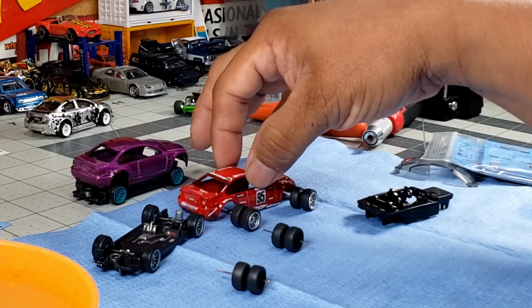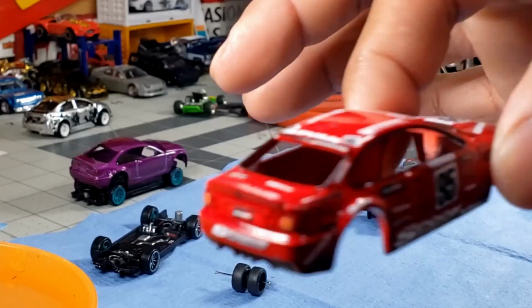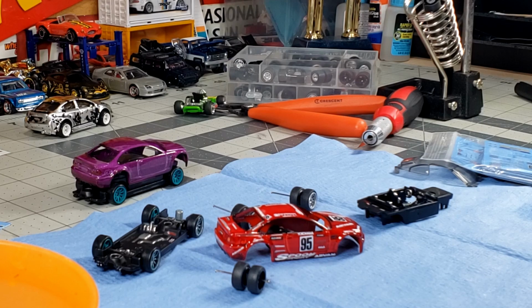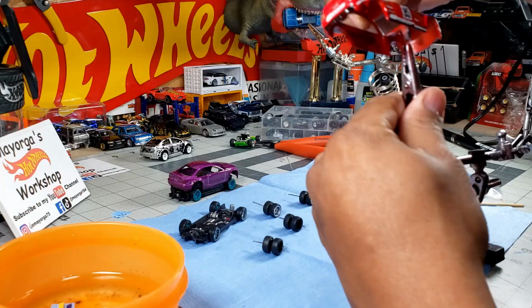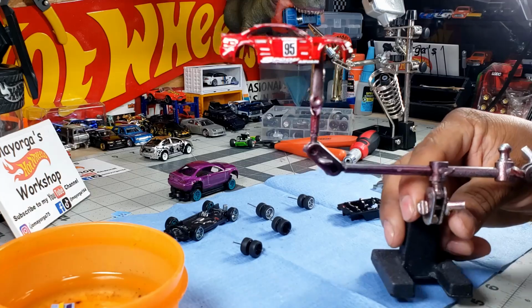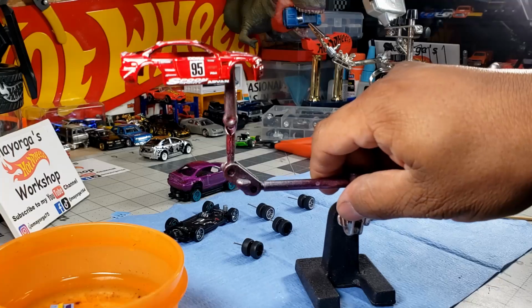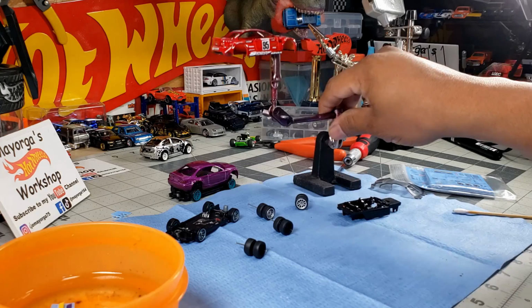So this is what we have for now. I think I'm done. I don't want to touch it any further because the majority of the stickers you stick on with your hands, so I need to put a clear coat on it right away. So that's what we're gonna do. We're gonna just put clear coat on it, that way the decals can remain there forever. I'll show you in the end how they look.